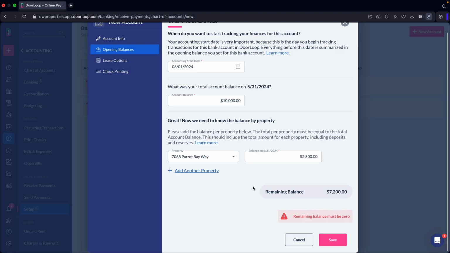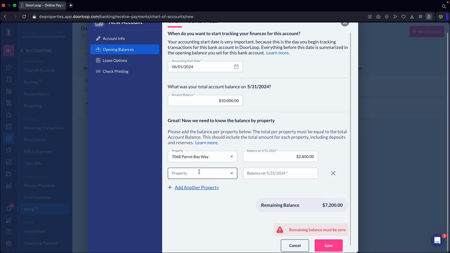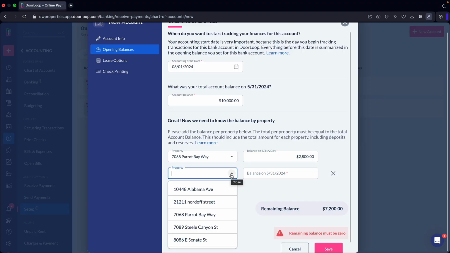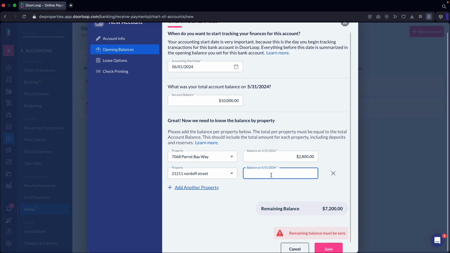To fix this, we're going to add our business address, and essentially the business is going to have the remainder of the money. Over here we have property, and we're going to select our business address, and then put the remaining balance right here. Basically, our business has the rest of the money, so our business is in control of the rest. However, Parrot Bay does owe us, so they're going to have to pay us eventually. Make sense? For accounting purposes, these must be equal for the balance sheet. That's why we added a property with the remaining balance on it. Okay, makes sense.